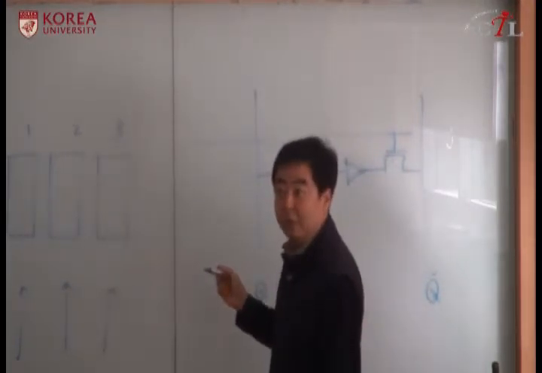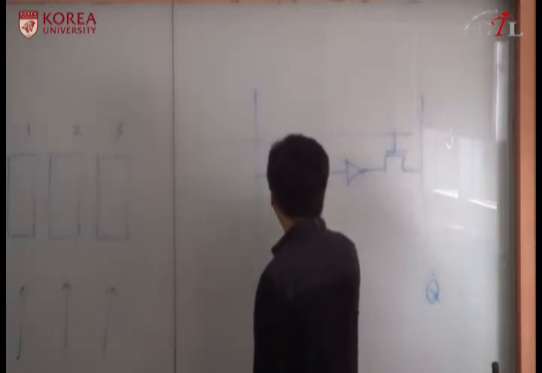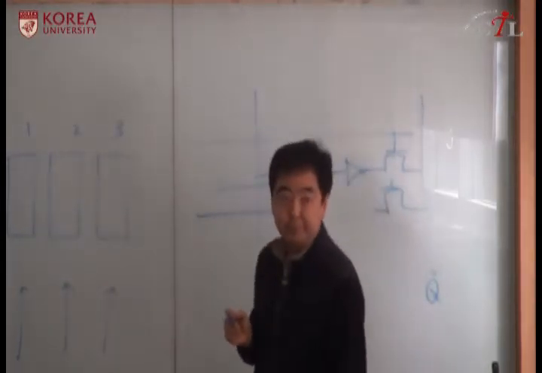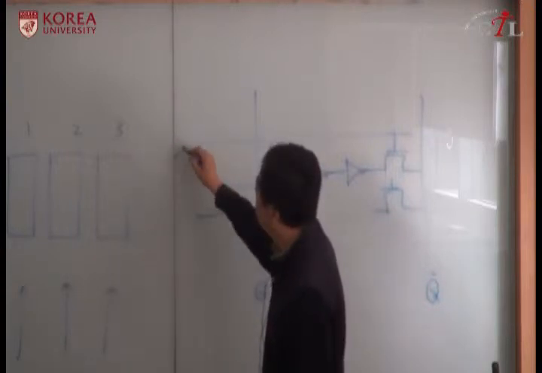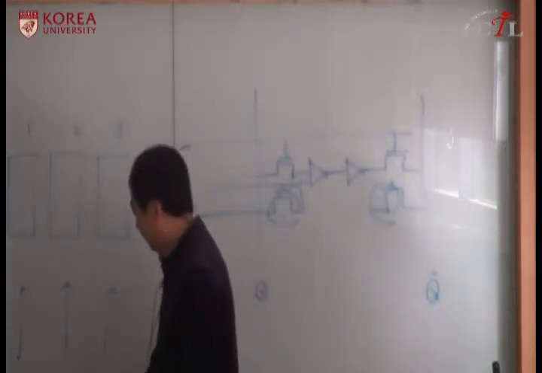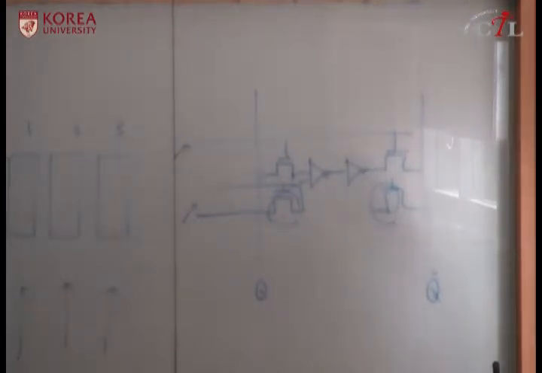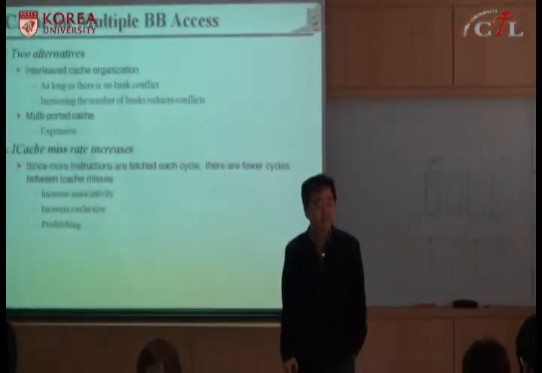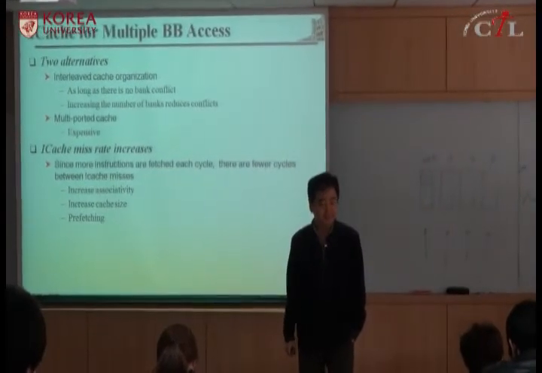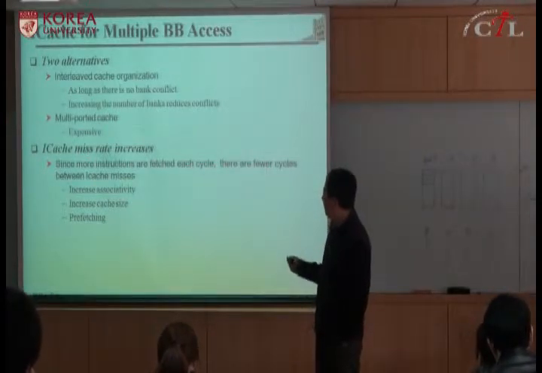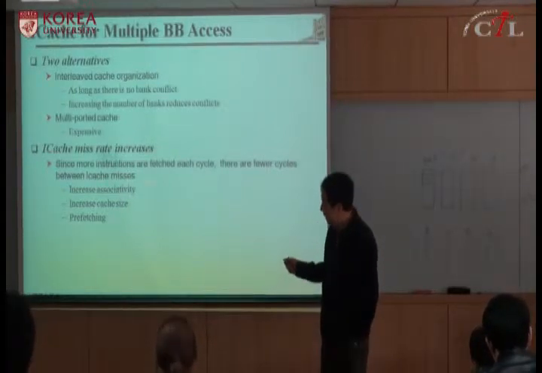If you want to support a dual-ported SRAM cell, you need another 2 pass transistors for every port, for each additional port, and you can provide 2 different addresses. Okay, but that increases the number of transistors and the size, which will increase the size of the instruction cache. So this is just what he's suggesting. Okay, so nothing new actually, and since more instructions are fetched every cycle, there are fewer cycles between instruction cache misses. So this might be the bottleneck.